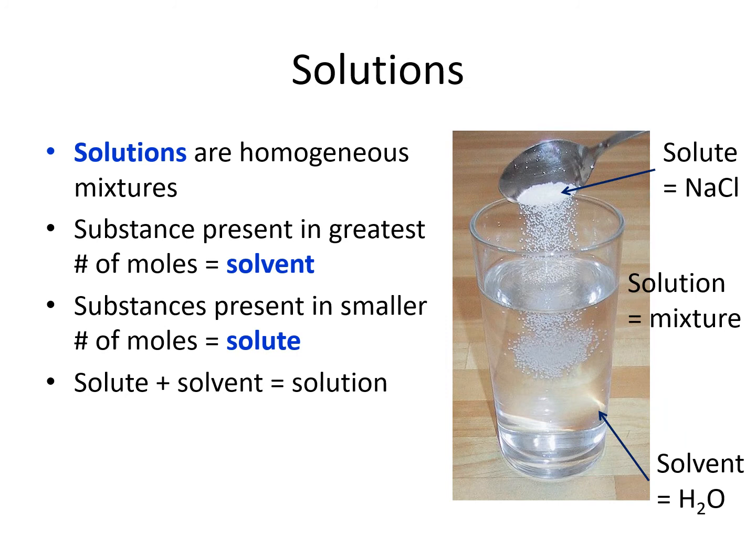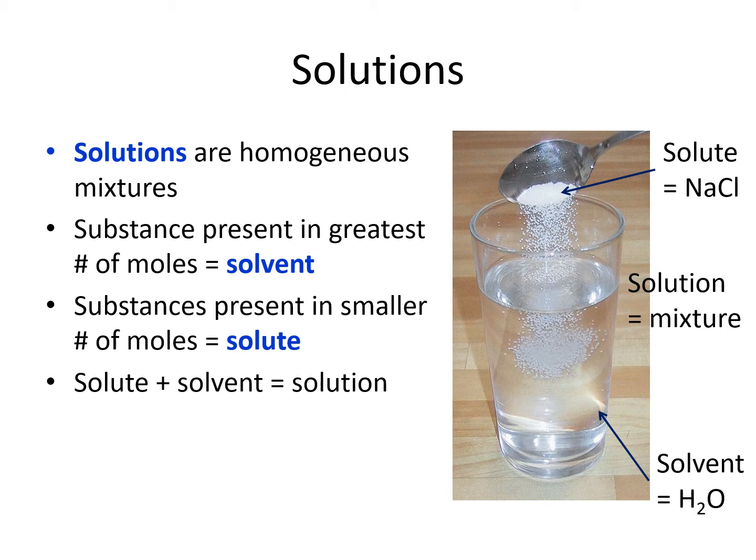A solution is the same thing as a homogeneous mixture. It does not necessarily have to be a solid dissolving in a liquid. It could be liquid dissolving in liquid, or liquid in gas, or solid in gas, or gas in gas, etc. No matter what type of solution it is, whichever substance is present in the greatest number of moles will be called the solvent. Often our solutions will be made with water as the solvent.